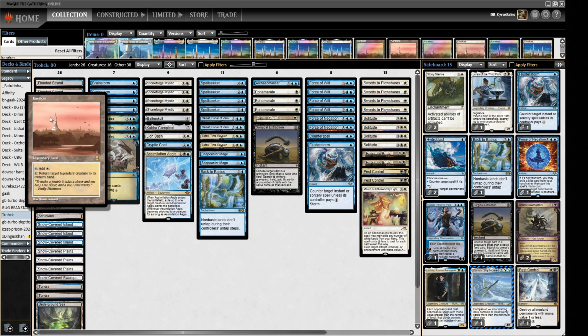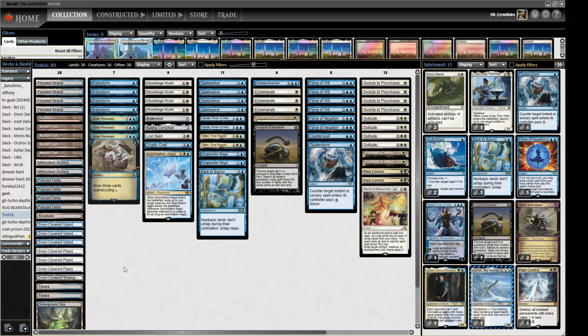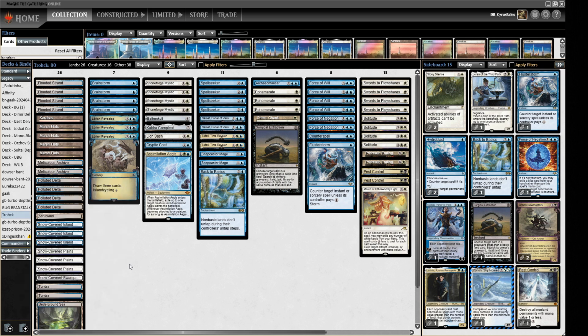Mana base wise, we've squeezed in 1 Karakas. We've got 2 Meticulous Archives to try and get a little bit of surveil action. We've got 1 Underground Sea, 1 Swamp, a couple of Tundras, Scrubland, and then the rest is all fetches and basics. And that's pretty much the main deck. It's quite an unusual looking deck, which is why I wanted to give it a go today and feature it on the midweek meta deck.